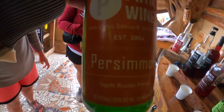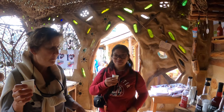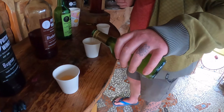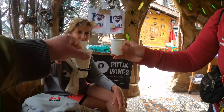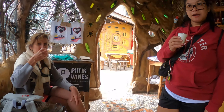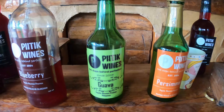So we've got two more to try - the persimmon, which is a funny looking fruit. What is persimmon? It's the orange fruit - hard, like a tomato. You have to peel it and then you eat it. Here's to getting the rest of the family here together one day. Cheers! Not bad. For me this is probably the sweetest of them all. For me it's the guava - the sweetest. We've tried the tapé, the persimmon, the guava, and the blueberry.